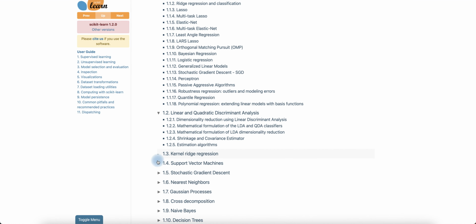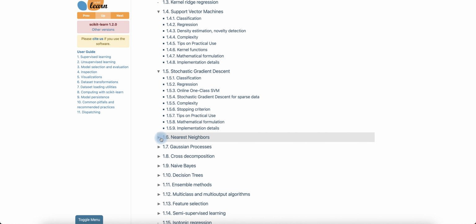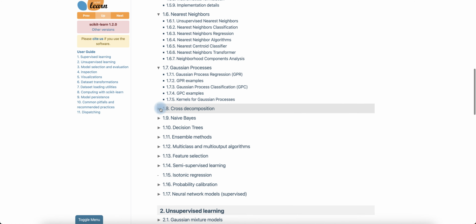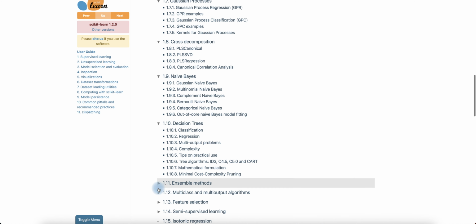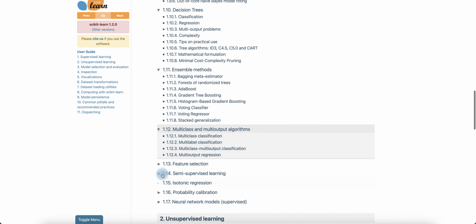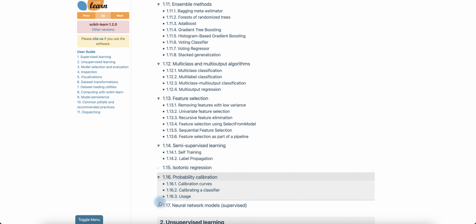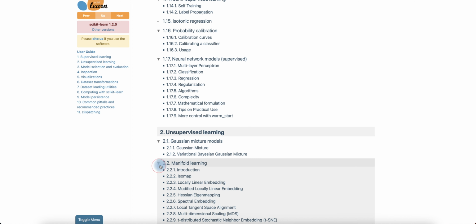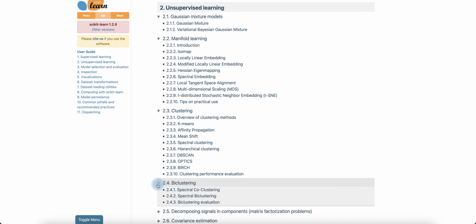Linear analysis, kernel ridge regression, support vector machines, stochastic gradient descent, nearest neighbors, Gaussian processes. So many models to work with under machine learning, when it comes to deep machine learning and all this other stuff that you see here below. So many that you can rely on, so many you can try to learn, so many you can try to build.